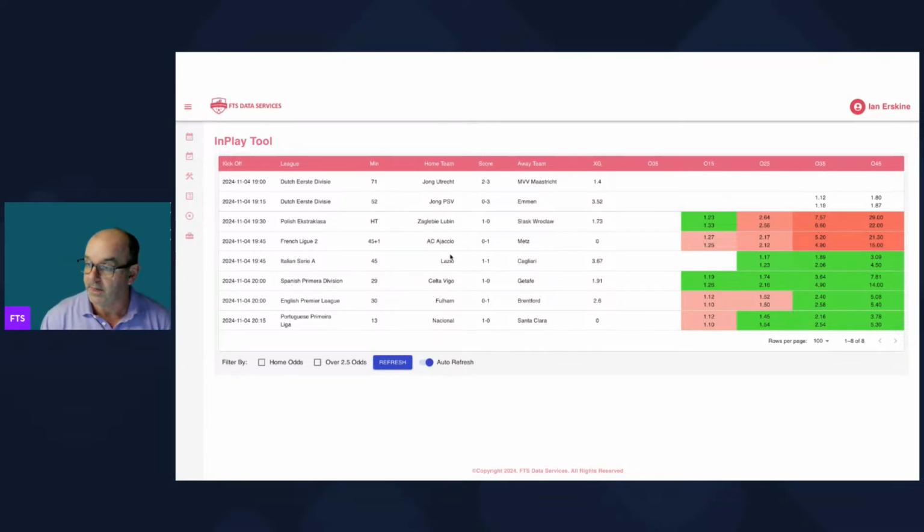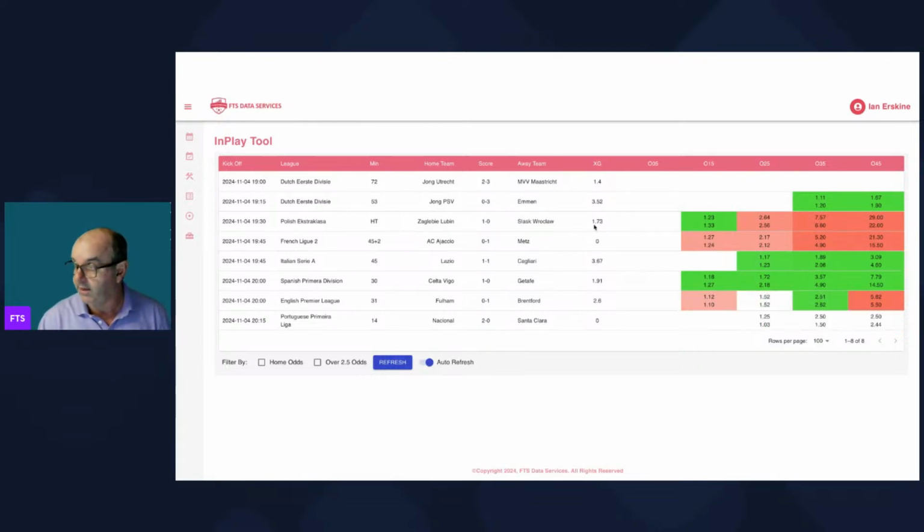So basically it gives us the match information. We've got a feed of the minute time, a feed of the score, and the XG of our model from the FTS advanced sheets. From that model, the score and the time, what other services would call a game state, we calculate when we've had games in that situation before in our XG bands. If I click on one, you'll see they're all different bands that we've built in.